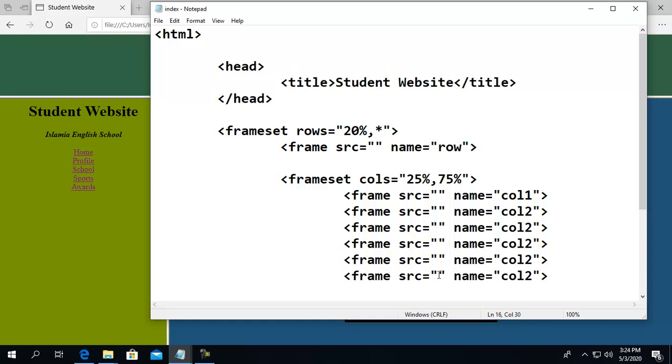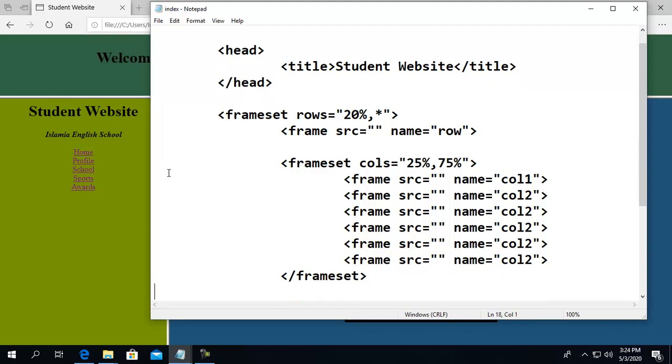Again src of HTML file we will use and name again column 2, that is awards. Okay, so now close the frame set here, close the tag, and now close this frame also.